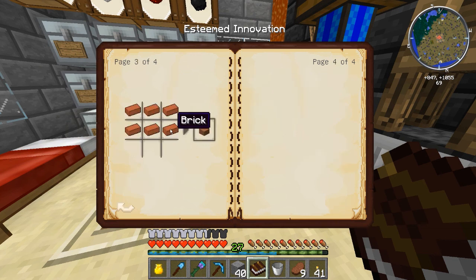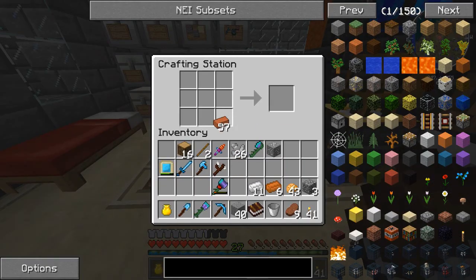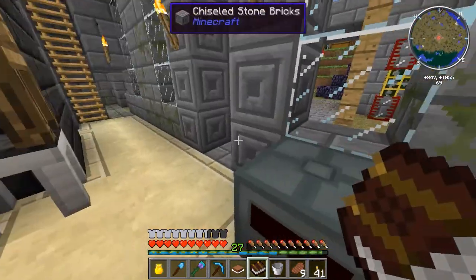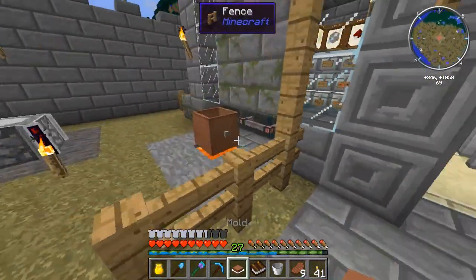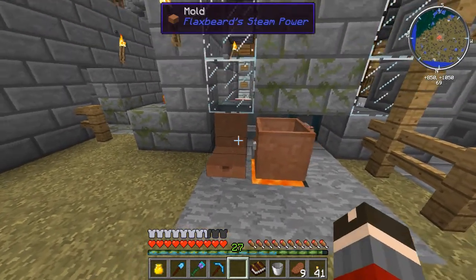Okay. And that's how it's created, guys. So let's do that quickly. We have a mold block, so we place that down next to the crucible. I feel this stuff is giving me lag, guys.